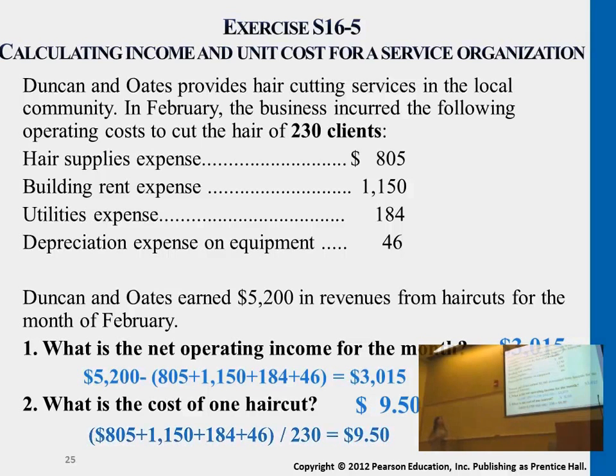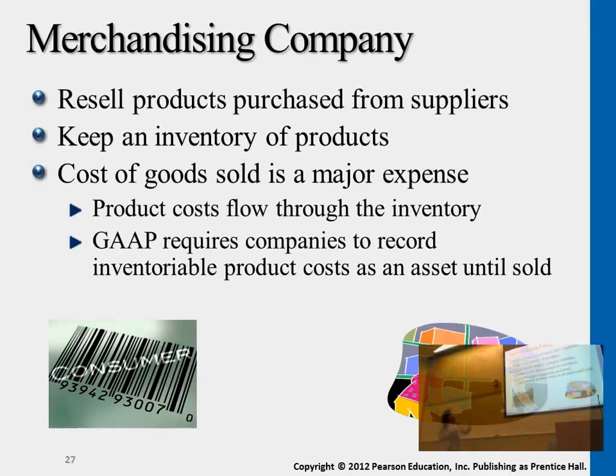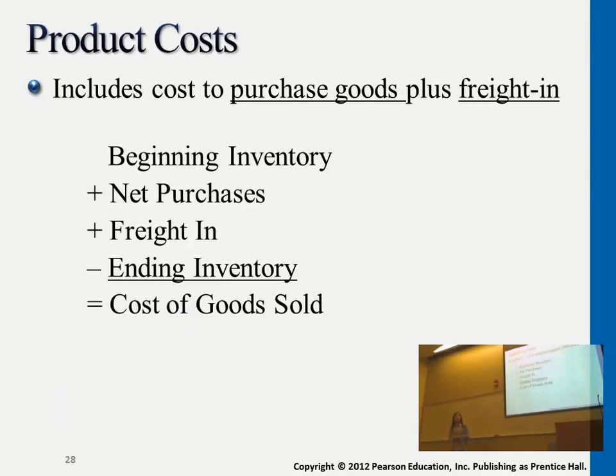And so we stopped right here last time. I introduced to you what merchandising companies are, where they generate profit from purchasing inventory from a wholesaler and then reselling it to their own customer. The difference between the price they purchase the product at and the price they sell it to the customer, that's how they make a profit. We want to calculate unit cost per product. We need to first of all determine cost of goods sold.